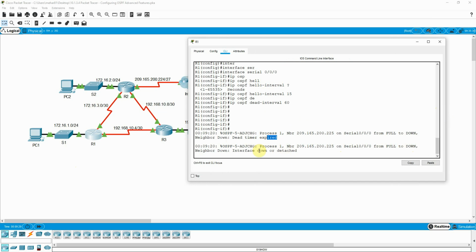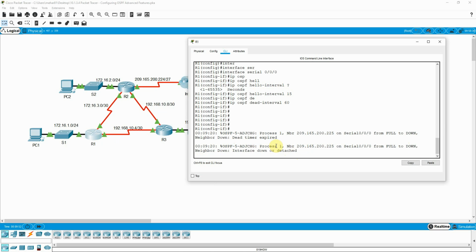Serial interface down, neighbor down, interface down. So it is sharing the hello and dead time interval. If we just change the hello and dead time interval, you can see these messages. Neighbor is down, before it was full, neighbor is down, and interface is down. Just because we changed the hello and dead time interval on router 1.